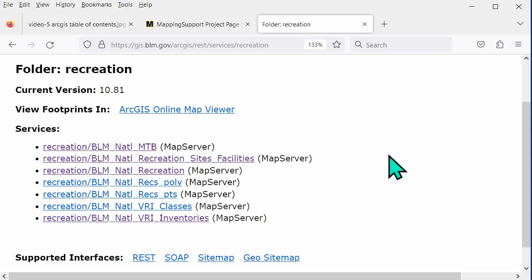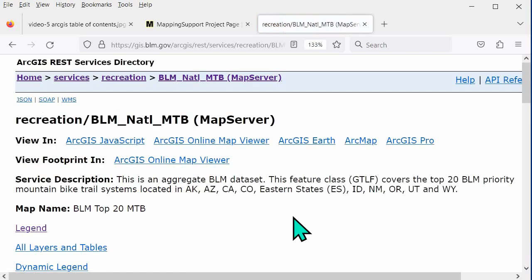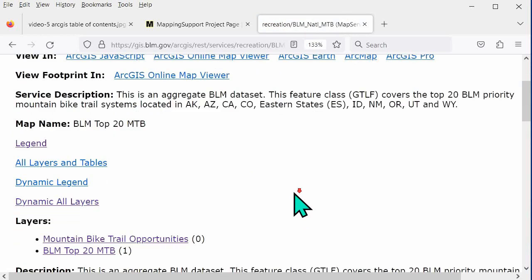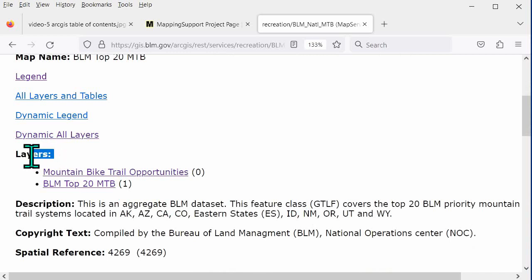Since we need to go down one more level to get to data that can be displayed on the map, I'm going to click the first map server choice. The screen is now showing a page that has one or more layers that GISsurfer can display. So I'm going to refer to this type of screen as the layers screen. Sometimes there are many layers, and other times you'll only see one layer of data on the layers page.